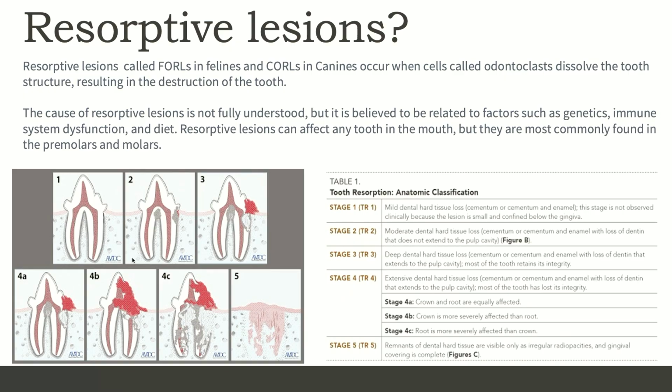And these images here show the different types of resorptive lesions that you can have, or how they're classified in at least 5 different stages. There are differences: you have resorption of sometimes the roots, which you can see going on here. And then you can have resorptive lesions at the crown. And also you can have a crown that's pretty much intact, but still have a resorptive lesion below the gum line as well.